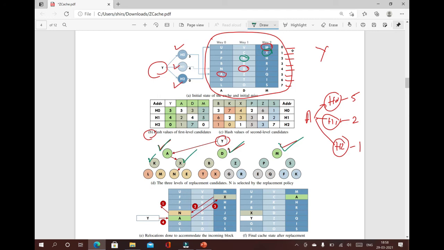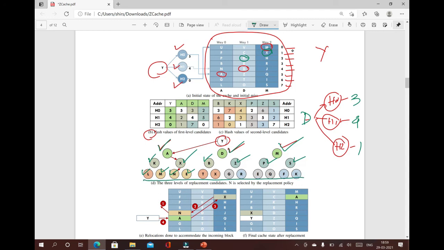For d, if we apply the same concept, then the candidates will be 3, 4 and 1, so it is b and z, and for m it is p and s. Similarly for k, it is l and m, and for x it is n, l.